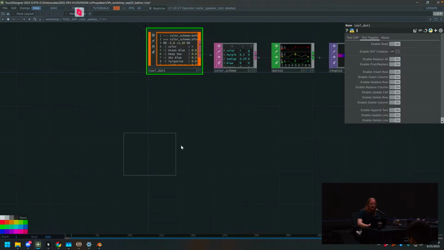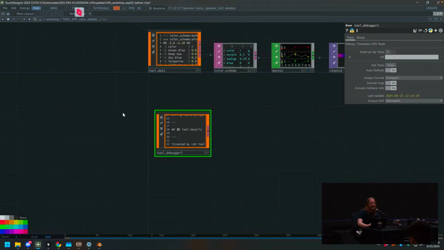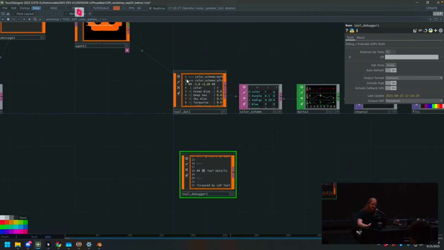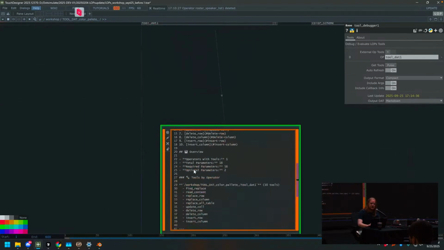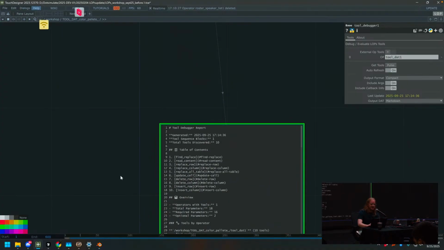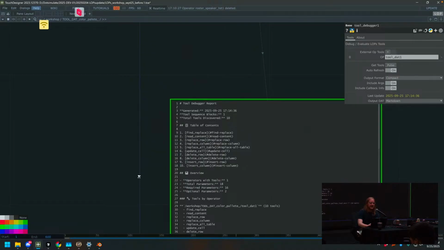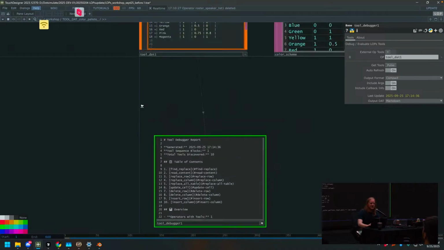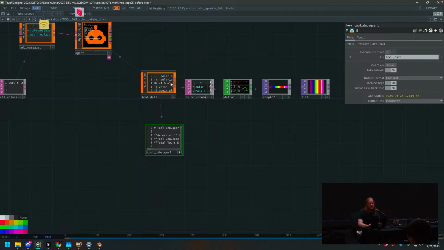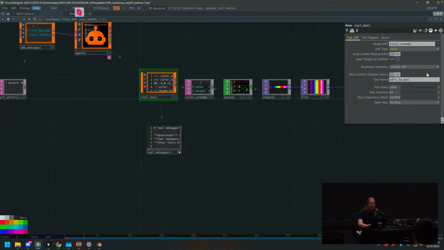But the tool debugger itself is a different LOP, but it's not necessarily actually a tool. All it basically gives you is the ability to look at the tools that the tools expose. So you'll see we have 10 tools. All of them are pertaining to tables. If this tool DAT was in text mode, there would be some different options.